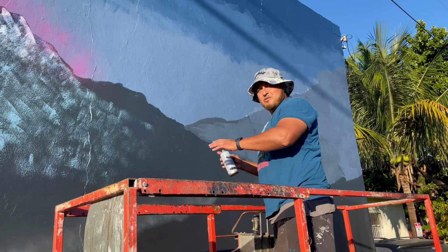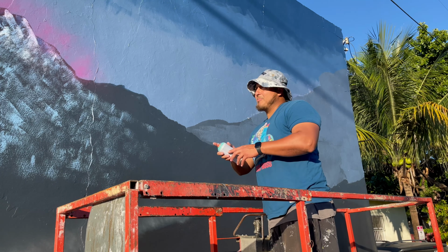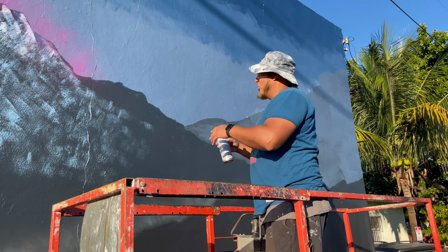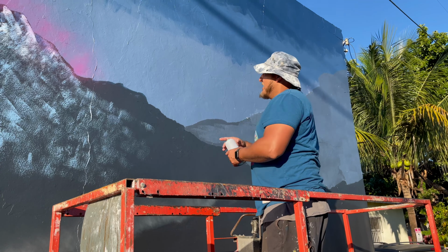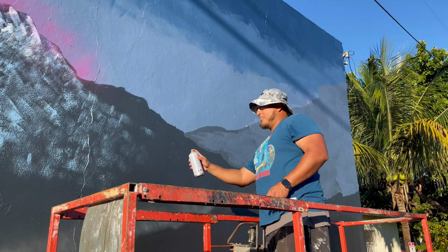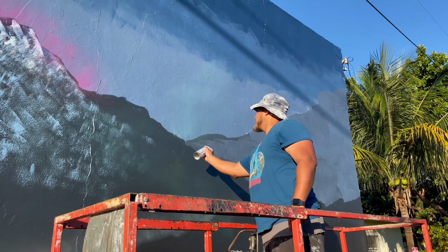All right, so what we're gonna do is we have these background mountains. I want to put some of this northern light effect in the background with the spray and the mist. So in the horizon, if you look lower, it's always lighter, and as it gets up higher, out of the atmosphere, it gets darker. So we're gonna put this teal color, and we're just gonna mist it. It's not as misty over there, but it's gonna mist over here a little more, so we can blend in that effect. It's all about layering.